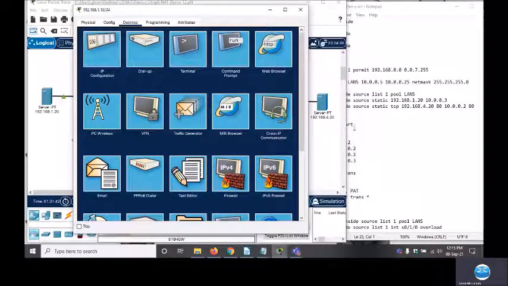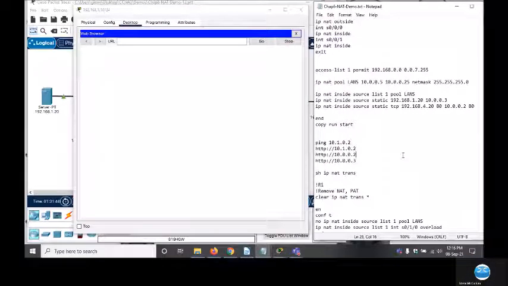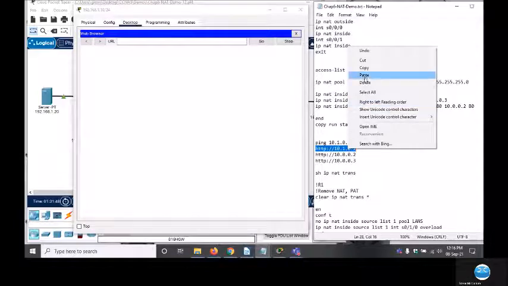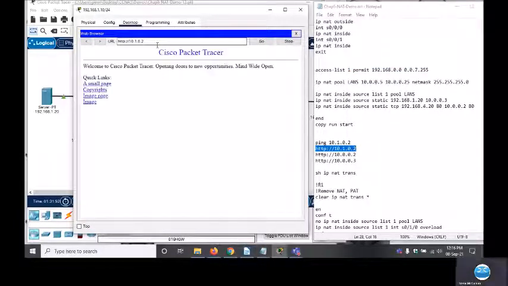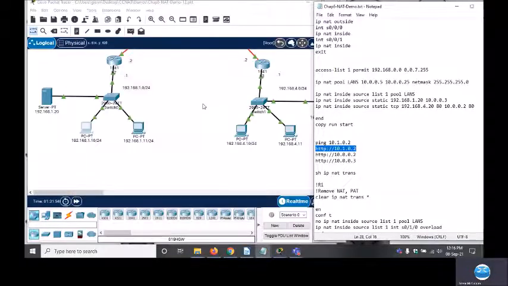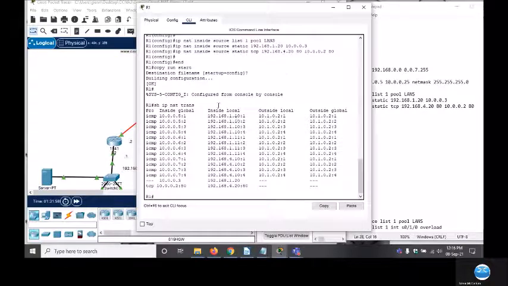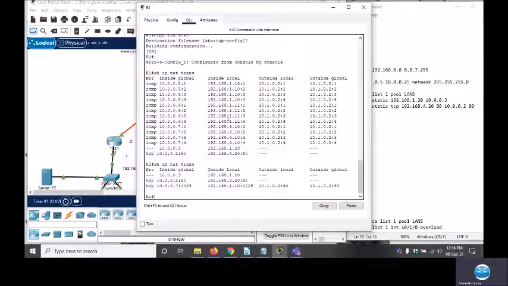I could web browse, couldn't I? And so that worked as well. So if we go back to here, do the show ip nat translations, well, those others seem to have timed out. But we're actually using IP address 7, and away we roll.